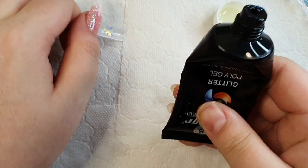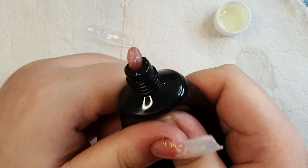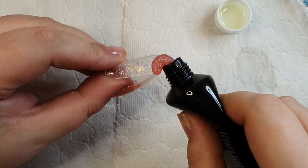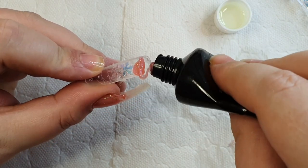It's not thick, but it's not thin. I'm struggling here to get it out of the bowl, as you can see, but it's not sticky and it's nice to move around with. It's really up there with Macartam and Gershon, I think I've said before. I really do like the texture and the formula of Gershon polygel.